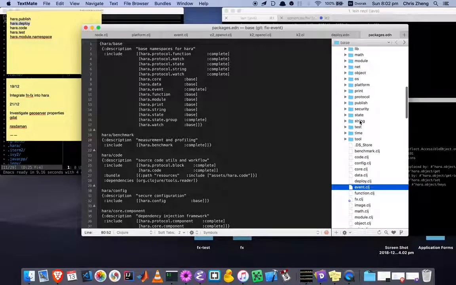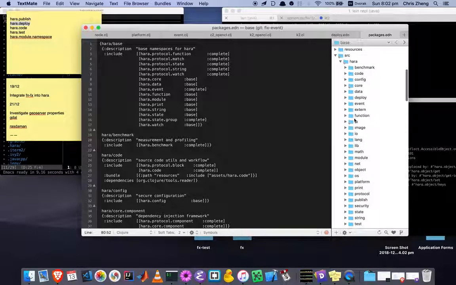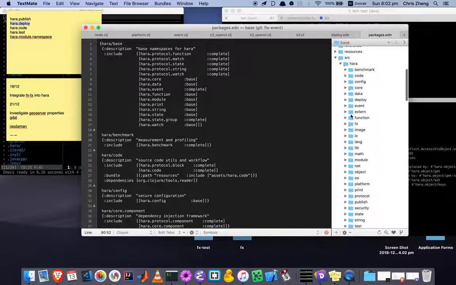the CLJ file and the actual folder here. So all the files also get packaged, and these are the includes.